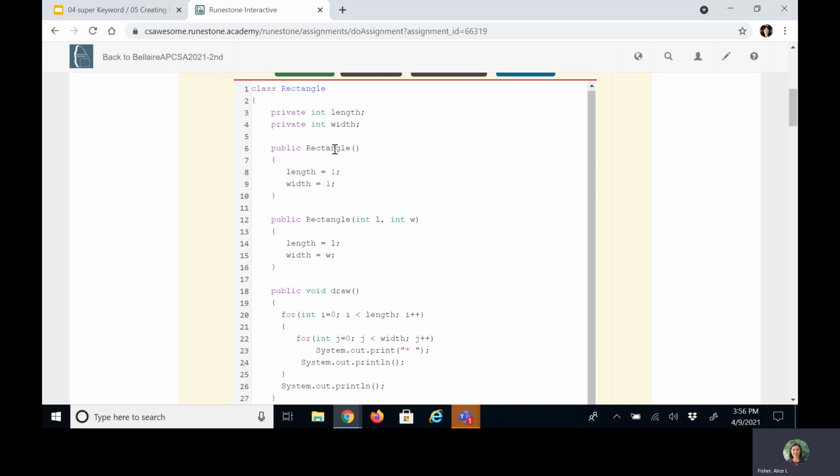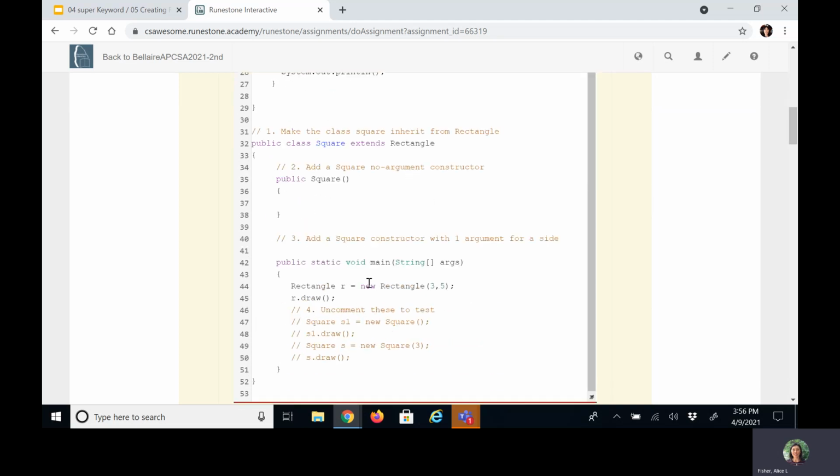I can turn my light back on because the length is 1 and the width is 1, and so that is a square. So why don't we just call the no argument constructor? So super, no arguments. And actually, you don't have to necessarily define this.